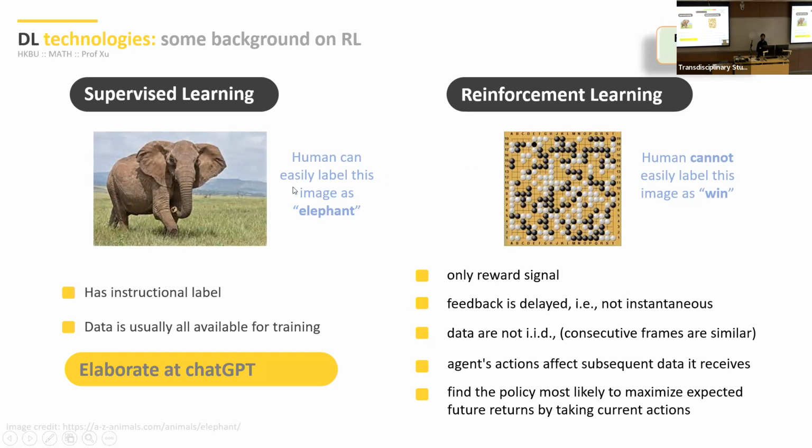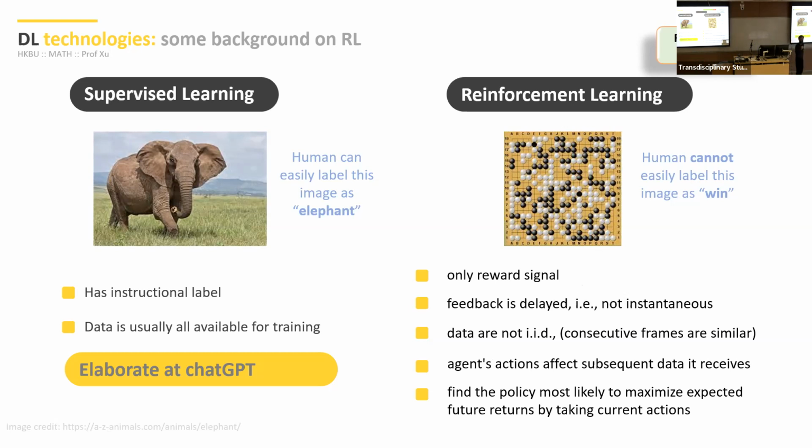However, in supervised learning, in most cases, you can actually swap the order of the data. You can name this data as data number 2 and that data as number 5, and you can swap the order, and it's not going to change your algorithm. So the data actually form a set. When you have this kind of setting, you need to solve the problem by using reinforcement learning rather than supervised learning.